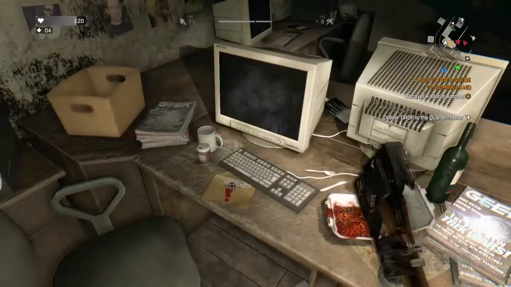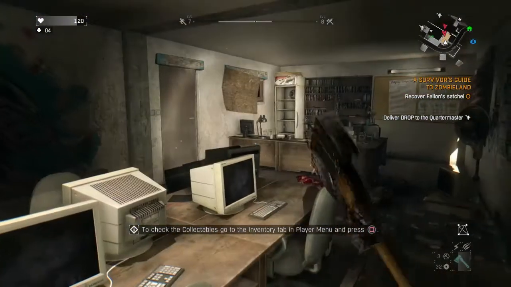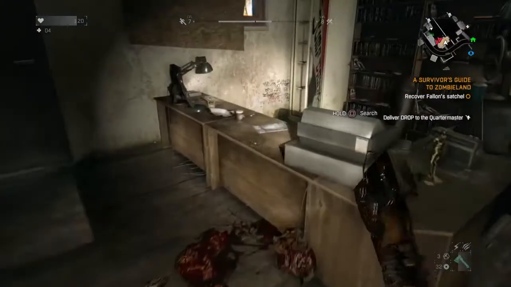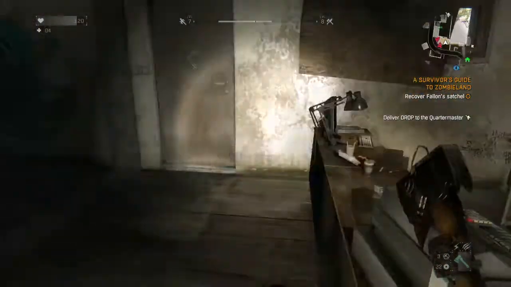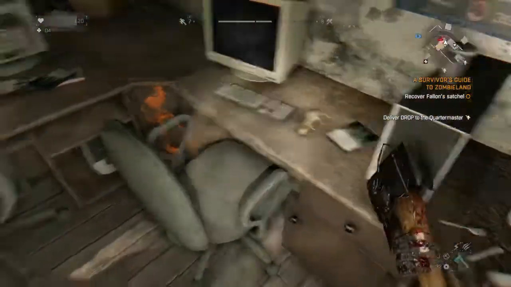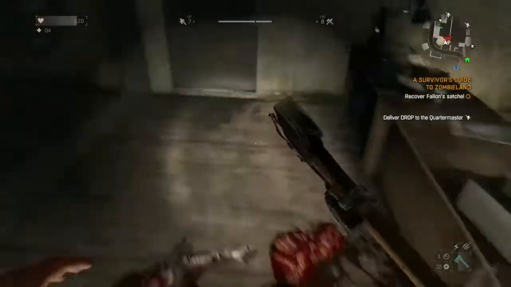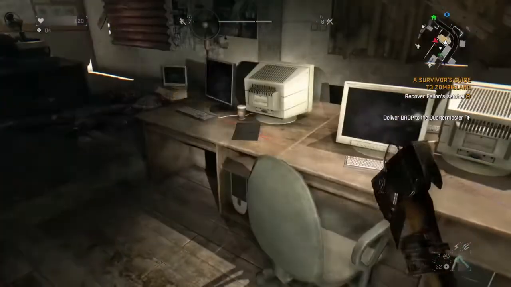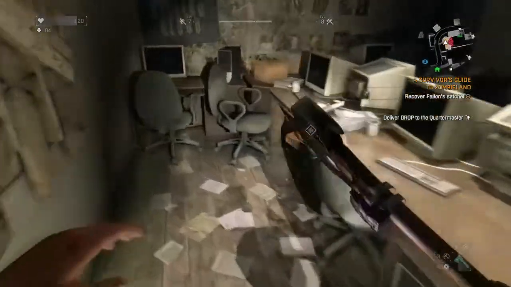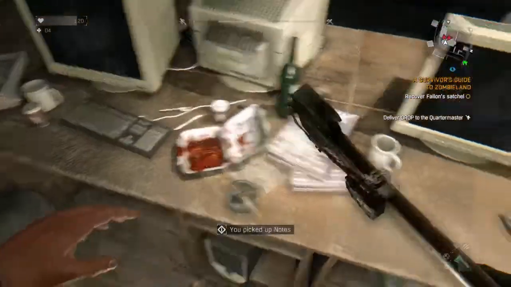Alright, let's see. What are we looking for? No. Look, there's already two zombies outside. Look at the minimap. Trophy there. Is there an upstairs or downstairs? Oh, we have to look for a bag. It's over here, I think it is. Oh, there it is. Alright, I've got your satchel.